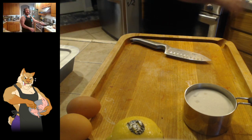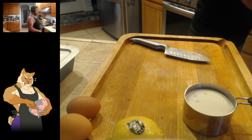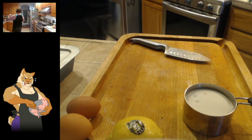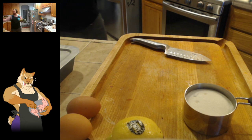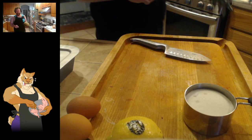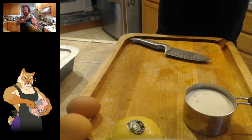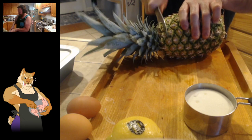Okay. And because I've never had a chance to do it in all this time we've been making pizza, I'm finally doing it. I finally got my act together, remembered we were making pizza, and have the ingredients for a proper Hawaiian pizza. Because, I mean, I love it. And I want to eat it.